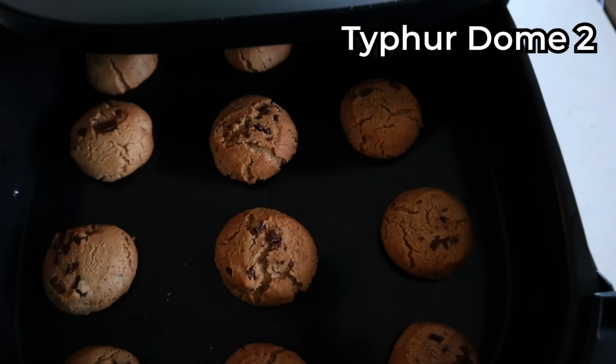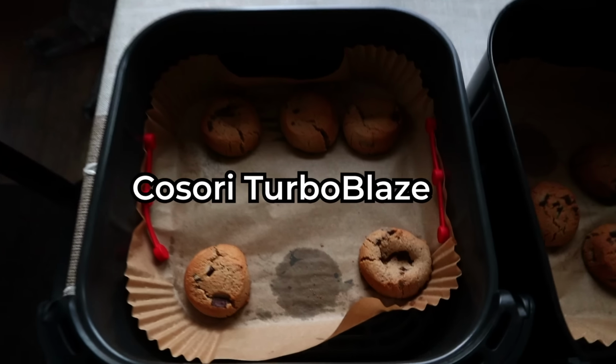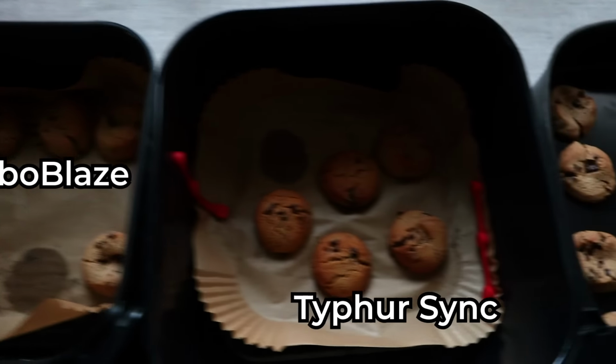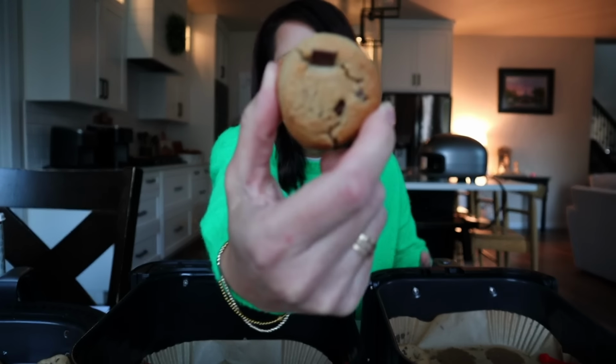Perfecto. Nice. Oh, they look so good. We always need to let the cookies cool before we taste test them. So maybe my little taste testers will be home in time for that. And yep, I was in a meeting and I came out of my meeting and they've been enjoyed, I can tell. So I get a test.